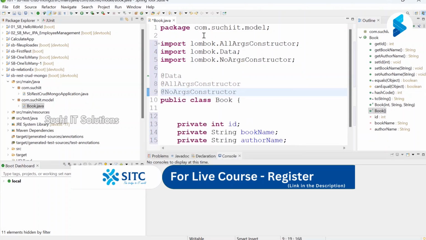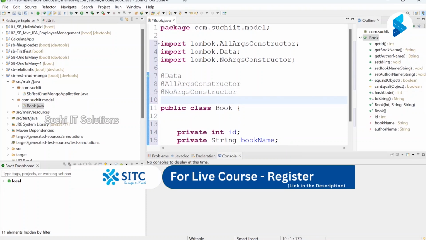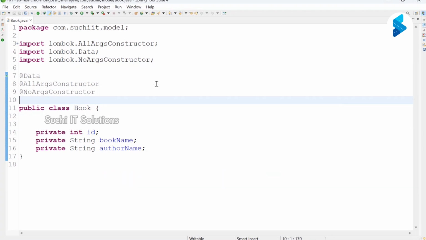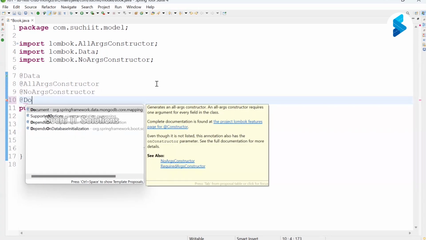Good. Now, comparing with the previous scenarios, guys, wait a few minutes. What did we do in the previous scenarios? Can anyone tell me what we did? In the previous scenarios, we used @Entity to map with the database table. But now, once you are interacting with Mongo, we can use @Document. Got it? Instead of using entity, I can use document.